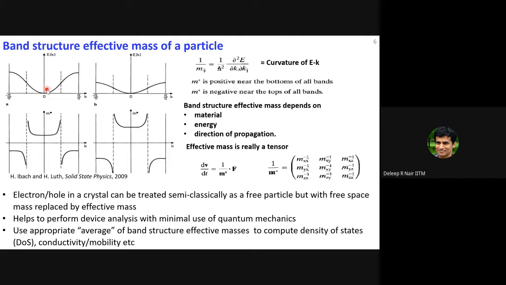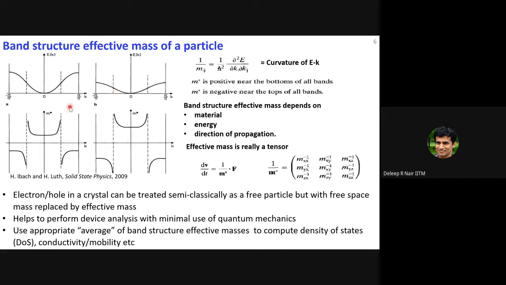But the price one has to pay for this approximation is that you may have to live with different effective masses for different phenomena, right? So in the first tutorial, we saw that there was a problem to calculate the electron concentration in the conduction band and similarly hole concentration in the valence band. So we used a density of states expression to calculate it. The effective mass used in the density of states expression is known as the density of states effective mass, so that is not truly the curvature of this E-k diagram.